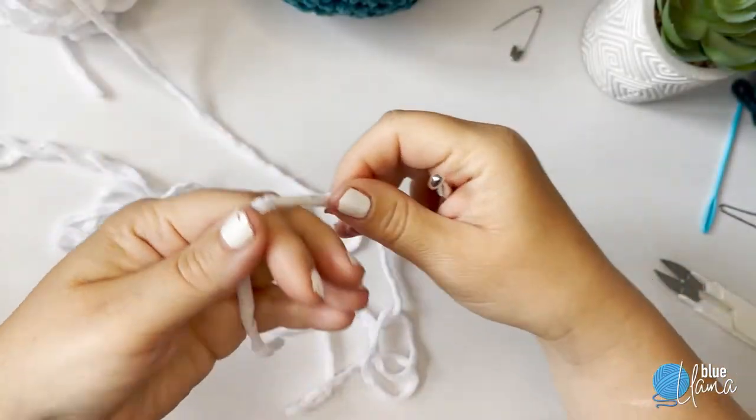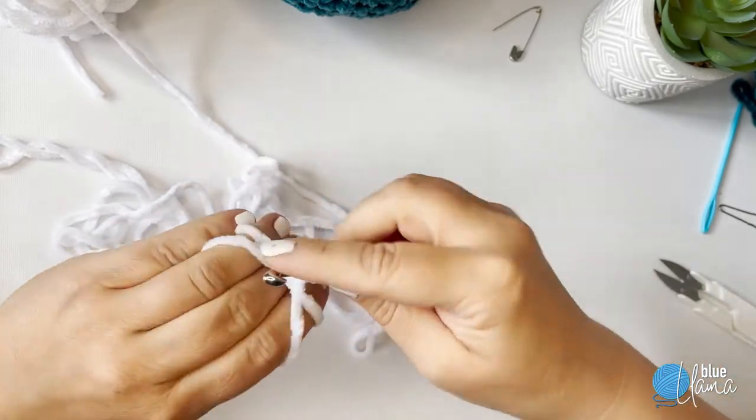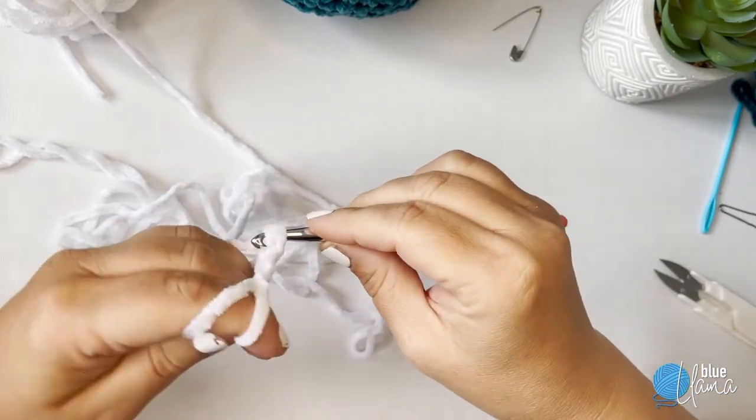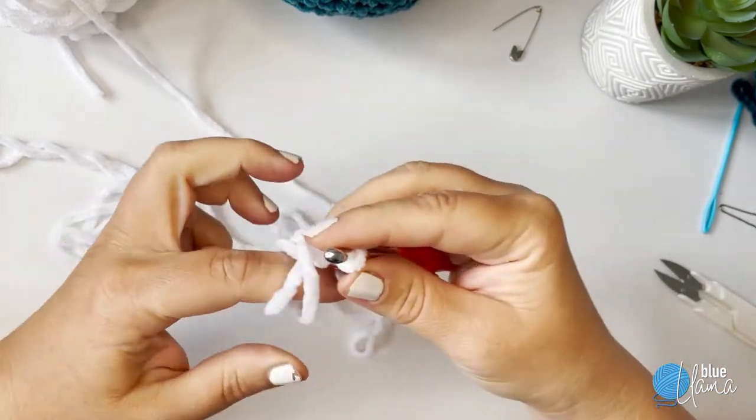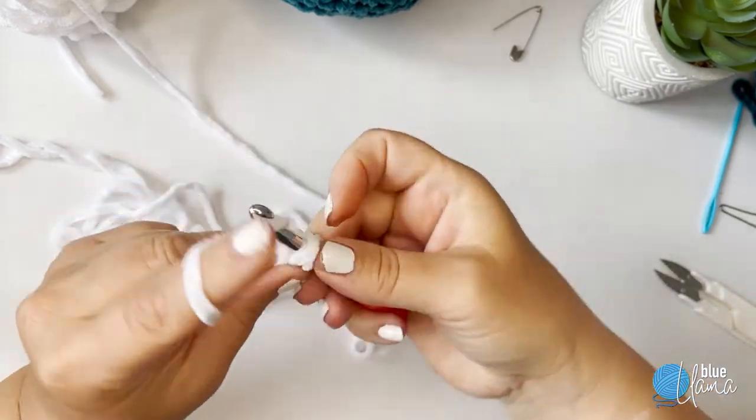And the last element to make left is the face. So again, I start with magic ring and 6 single crochets.